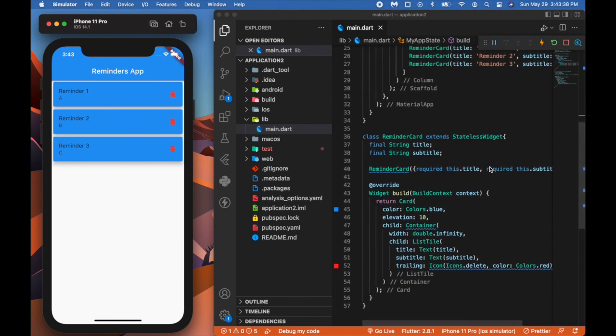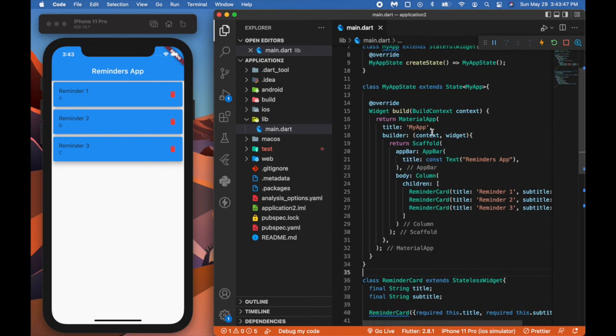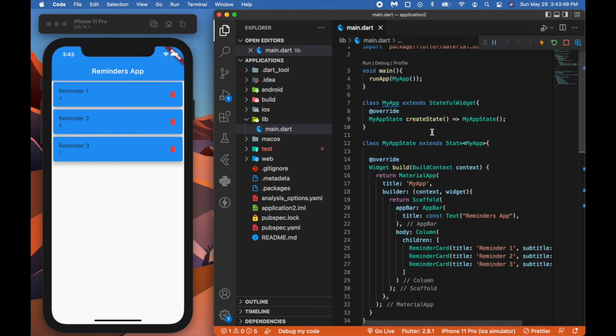But yeah, this was just a little work with styling, with formatting. You also learned how to create other widgets and use them. This is similar to creating functions. So yeah, we're going to use this, and in the next episode we'll start working with multiple screens.